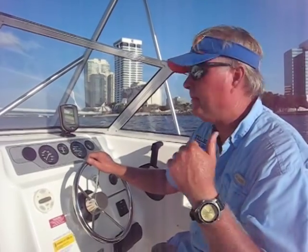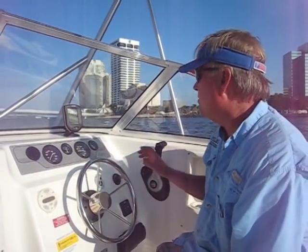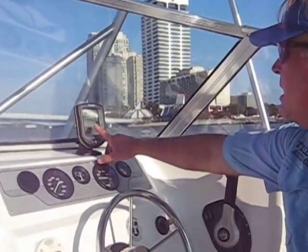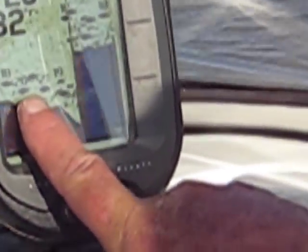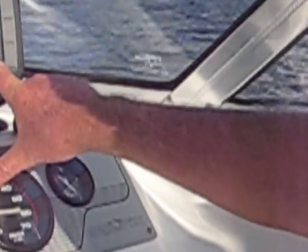Okay, we just dropped in out here, and we've got about 10 knots on the nose, and we're going to show you real quick. Check it out. Can you see these? Now this is a Piranha Max 15, and I was just curious. Can you see the fish it's painting, and at what depth? 19, 21. Really a neat thing to have.